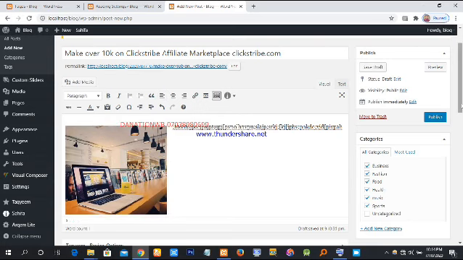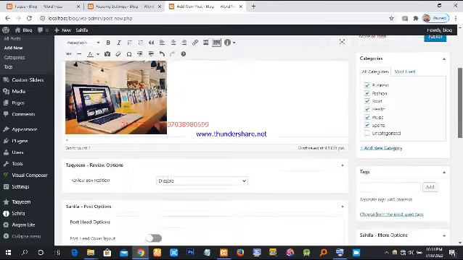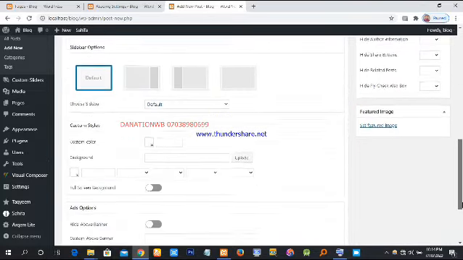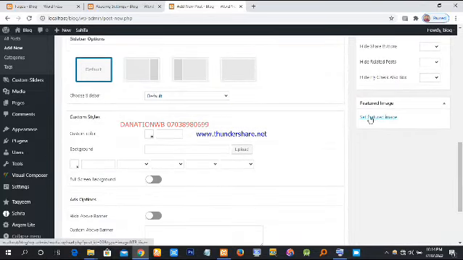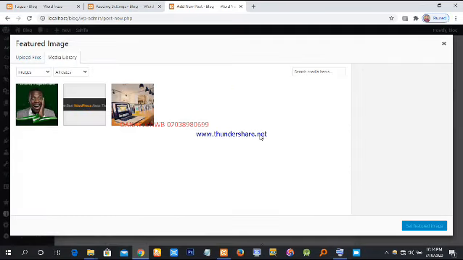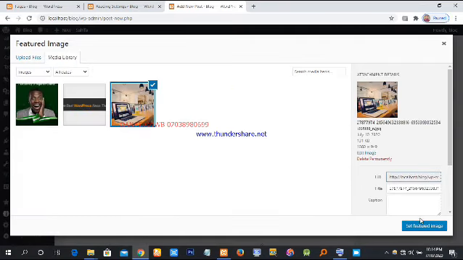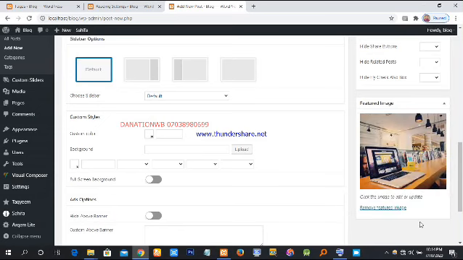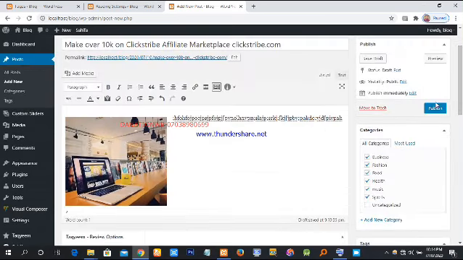Then the next thing is that every post must have a featured image. This is where you add the featured image. I'm going to select the same image. Then you publish your post.